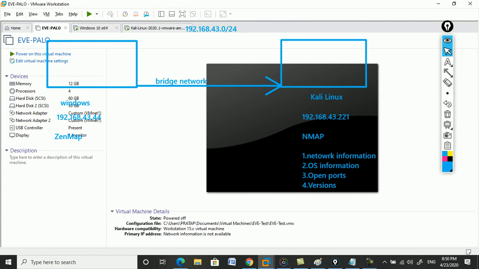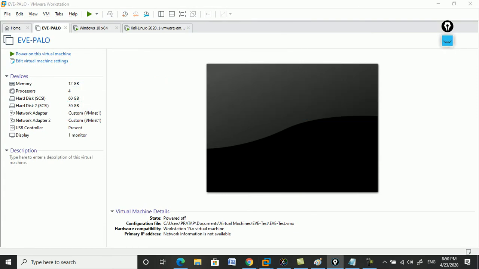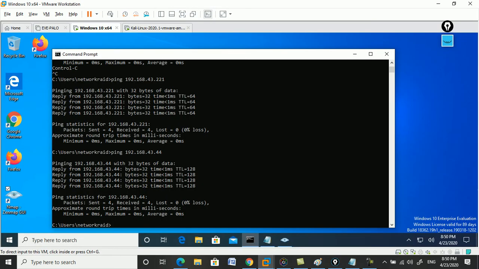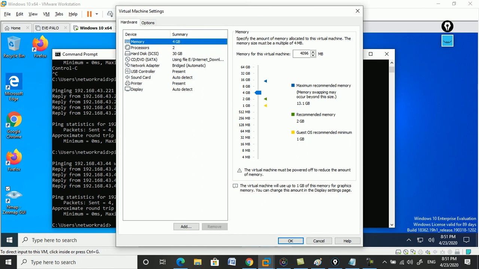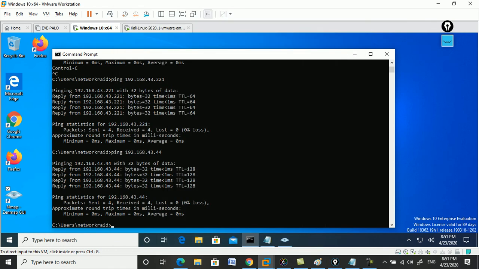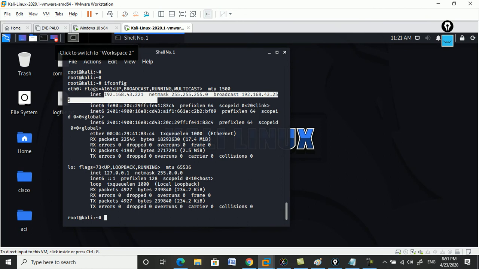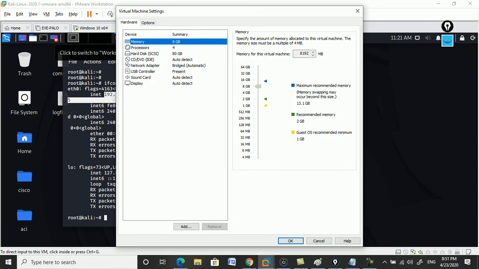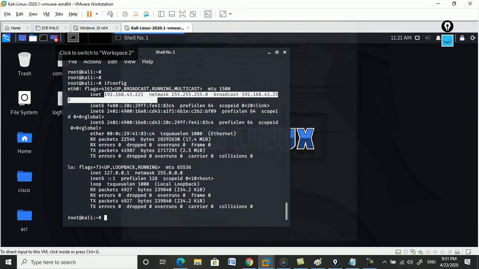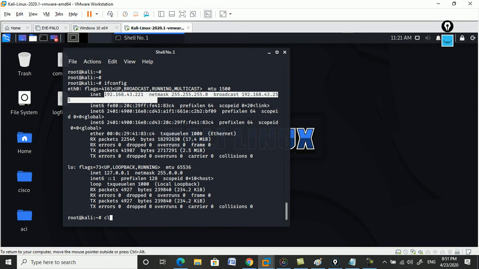This is the Windows machine, and you can go to the settings and find that it is a bridge network.